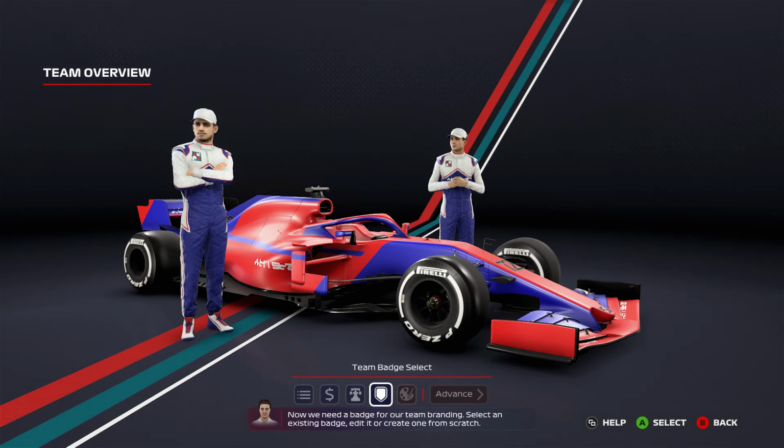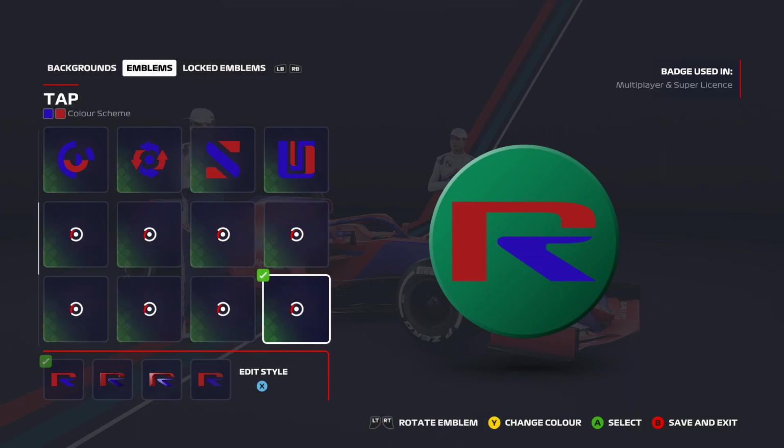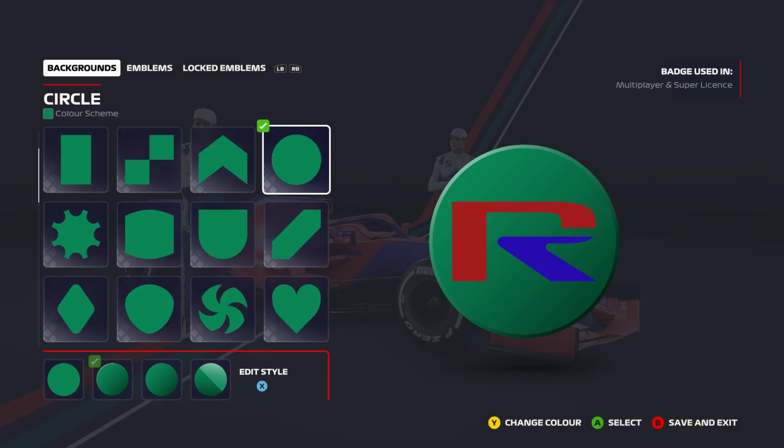Now we need a badge for our team branding. Select an existing badge, edit it, or create one from scratch. So this is the team emblem then that I've decided to create here. You have to just pick the emblem and then sort of the background. So I went for R just for racing. I did a bit of blue, bit of red just to match the car, and then a green sort of background because I just thought that actually kind of goes with it quite nicely. So if we can find an opportunity to maybe put some more green somewhere, that would be good.